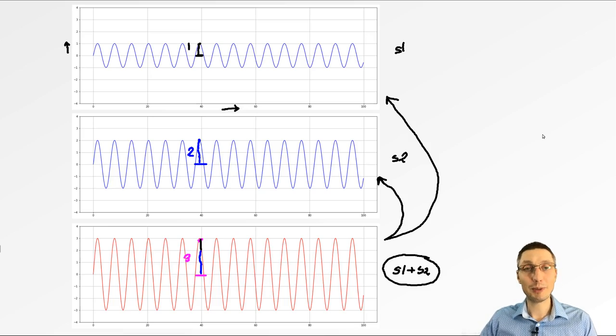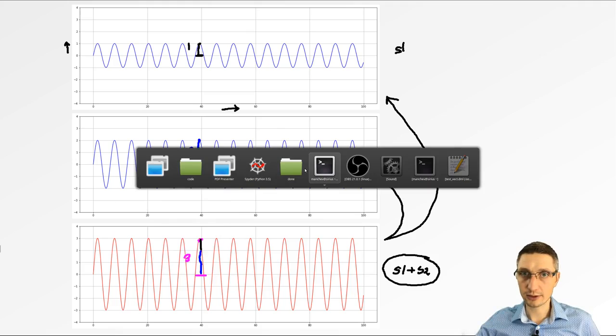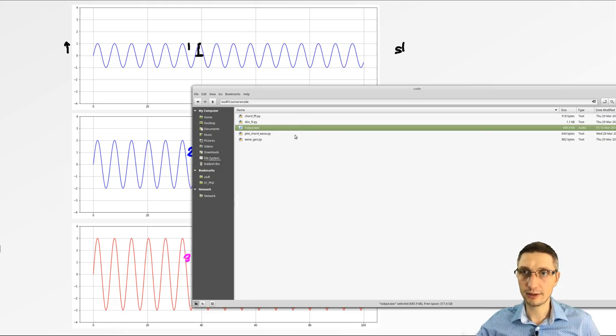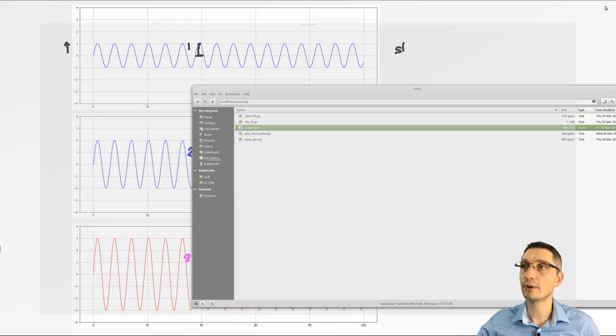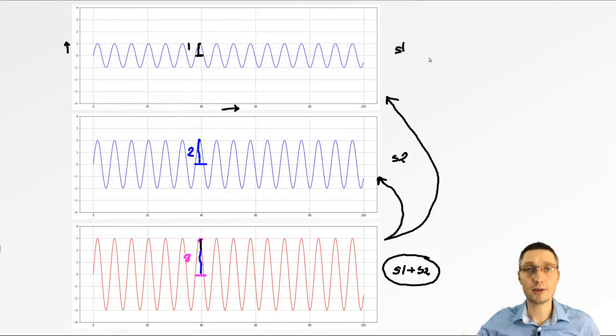So we're back at my PC. I have uploaded the file, and the first thing I will do is play it to you. The file is here. It's called output wave, and I will double click it, so listen carefully. Okay, this is my recording. Now, how can I recover the original signals? What will the Fourier transform do for me?